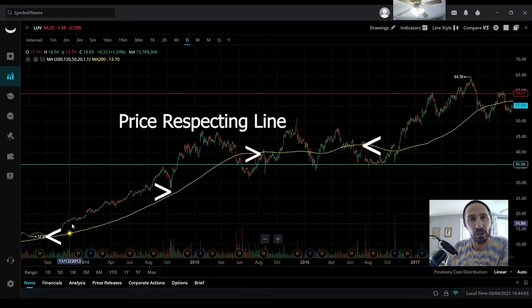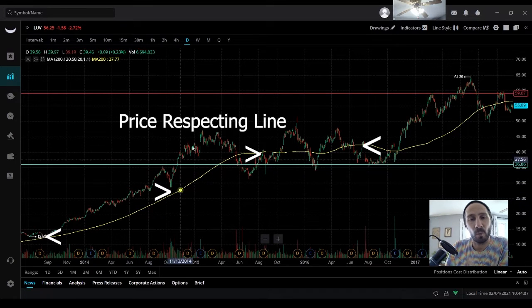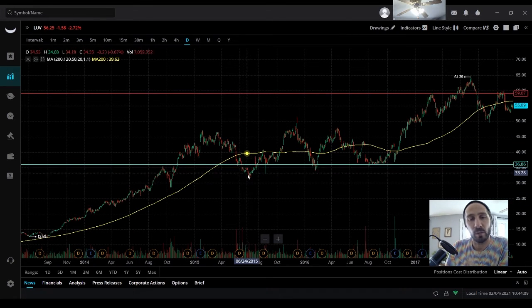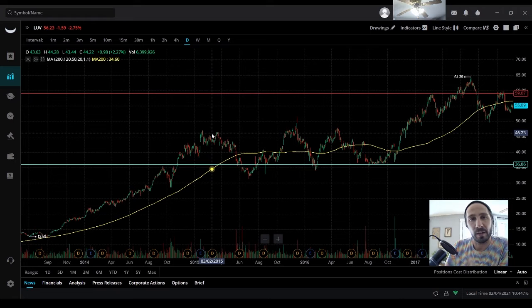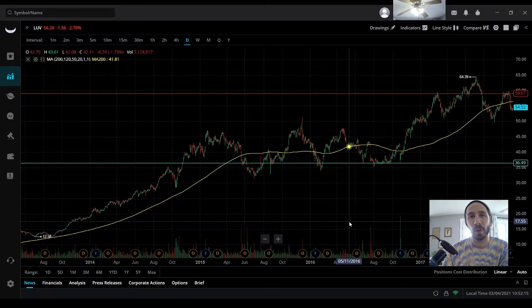You'll notice that in general, when the stock price is above the line, it's in an uptrend, and when it falls below, it's going into a downtrend. One other rule of thumb is that you don't want to buy when the stock is so far above it that you're buying it at a point where it's too extended, and that leads into the point of don't chase the price. Next, we're going to take a look at how we can trade off of support and resistance using an MA line to time an entry.